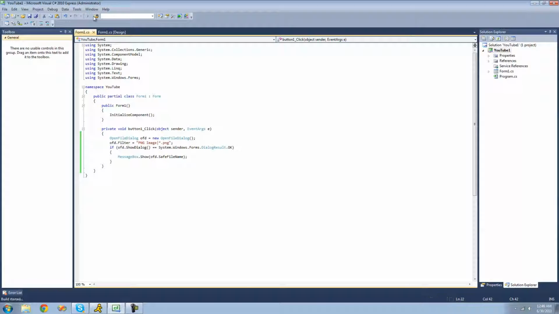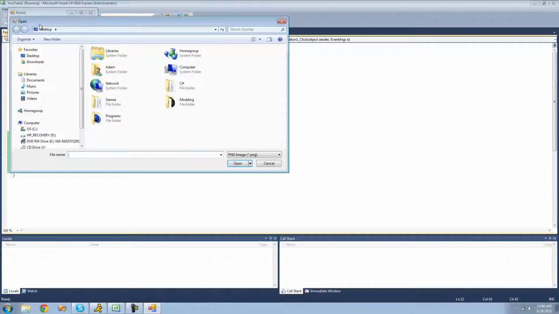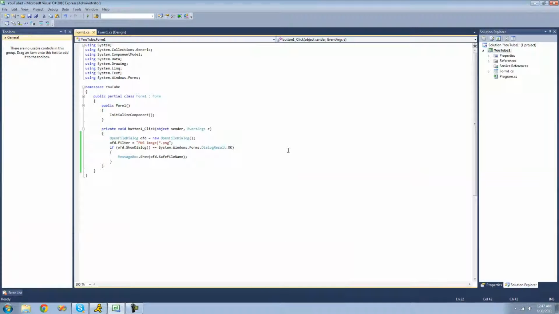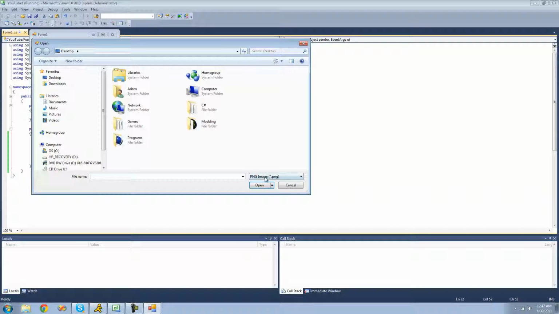So now if we debug here, open up the file dialog, as you can see right here, we can only open up images that have a .png extension. And we have the description of the file extension right here. You can add multiple ones. Say you wanted to do also, I don't know, a BIK. Then we would just do another line, and then .bik. Now we open this up, and now we have a choice. We can either do PNG or BIK.